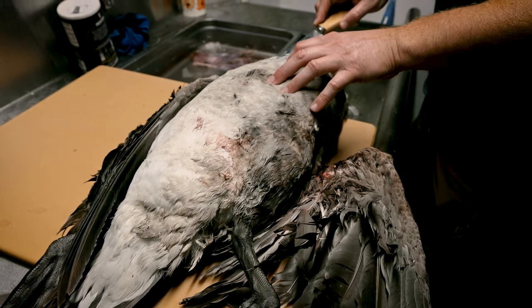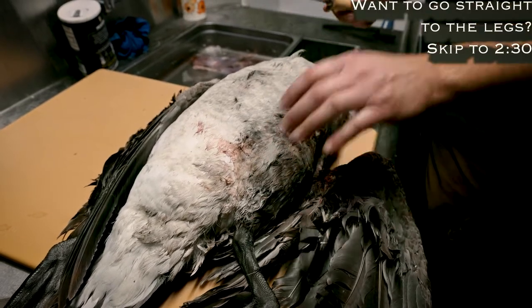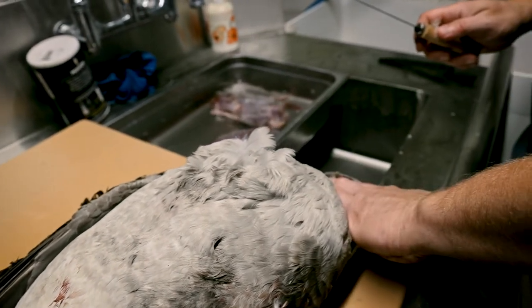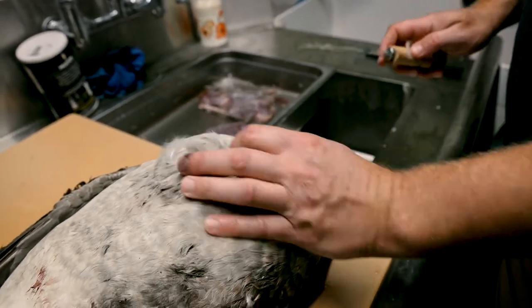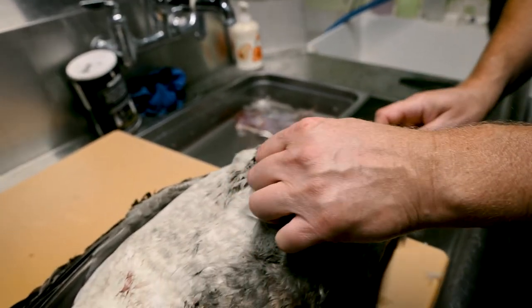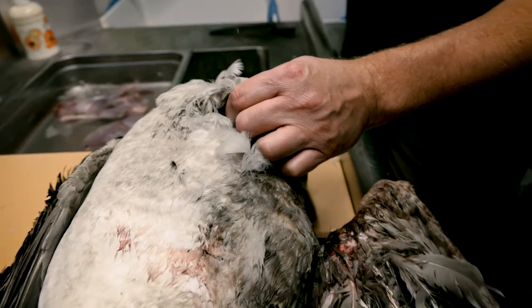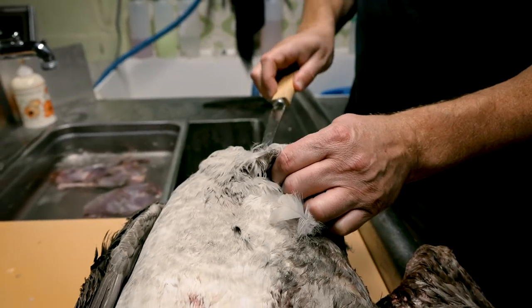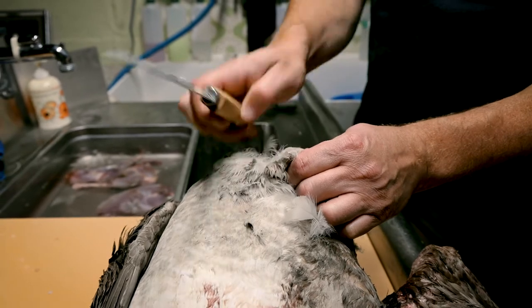So we're gonna start with this goose. We're gonna take the breasts out, which is pretty standard, and then we'll show you how to take the legs out. So what I usually do is hang the head off something, and I find the top of that breastbone right here, and I'll get under the skin, peel the skin back, and get that tip right underneath. I turn it sideways so that you're not puncturing the meat.